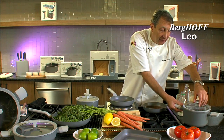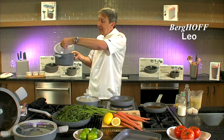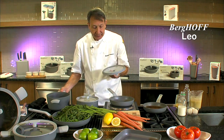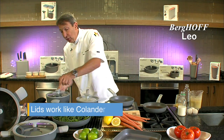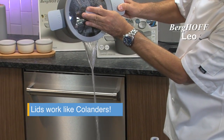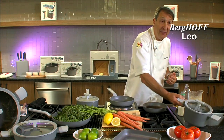And here's a little tip for your pasta, your potatoes, your rice. Things like that, when you want to drain it. Most people go like that, yeah? Well, inside the lid, there's a little cutaway there. So you don't have to move it anymore. You literally just turn the lid and your water will drain out. BergHOFF think of everything. And that is a great new feature.